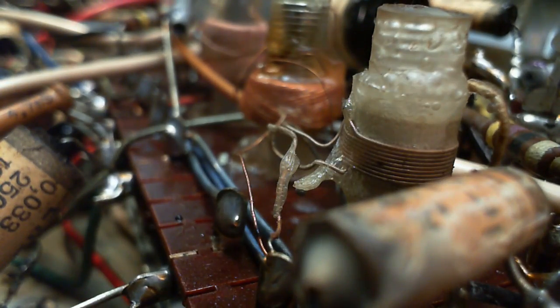Two of them kind of jammed down in there. Okay, they'll be the fun ones. We got one out here too. Okay. Very good.